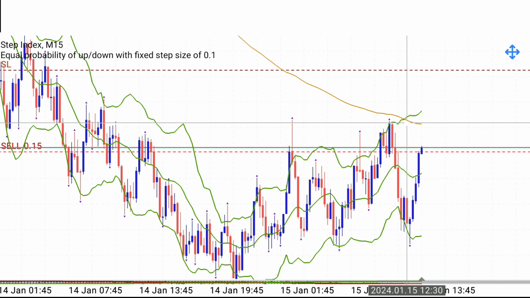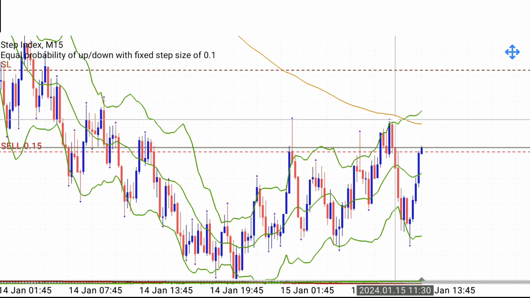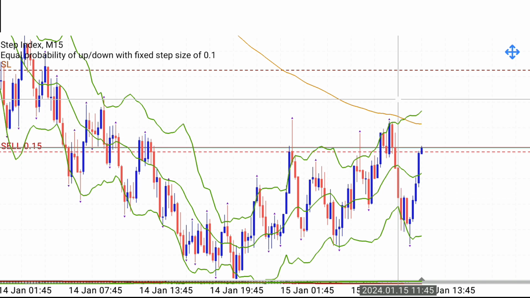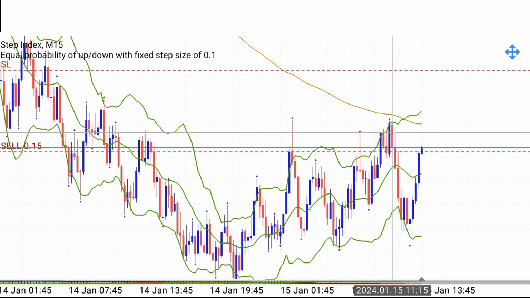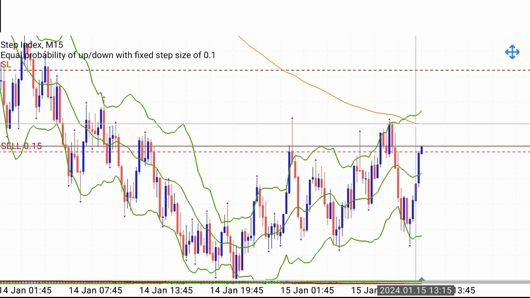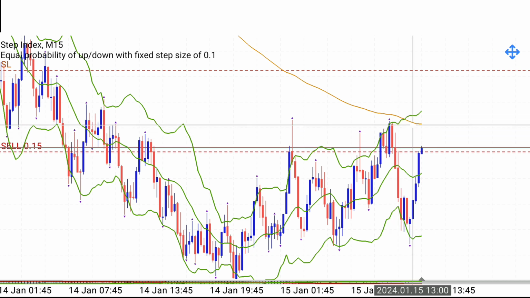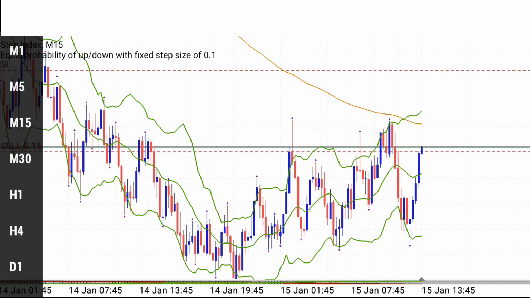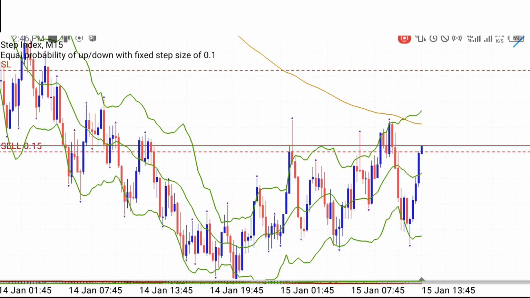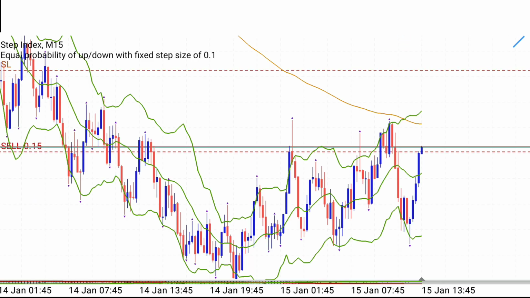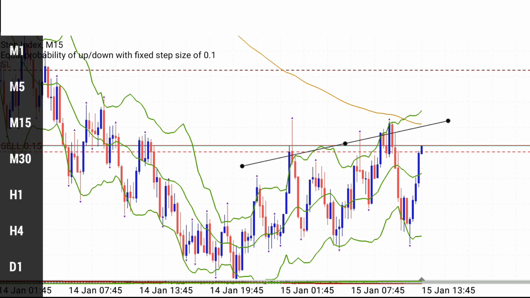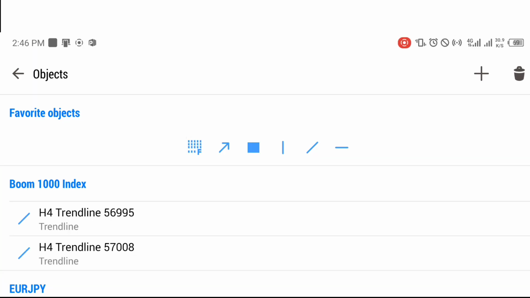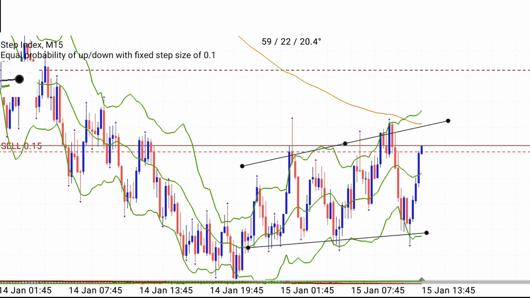But inasmuch as price is still within the three lines of the Bollinger Band, and the Bollinger Bands have not crossed upwards, as soon as price gets to here and gives me a sign again that it's going to go down, I will put more trades. And of course, this is a range now. This is a range, as you can see. This is a range, right? And of course, I have something like this as well.